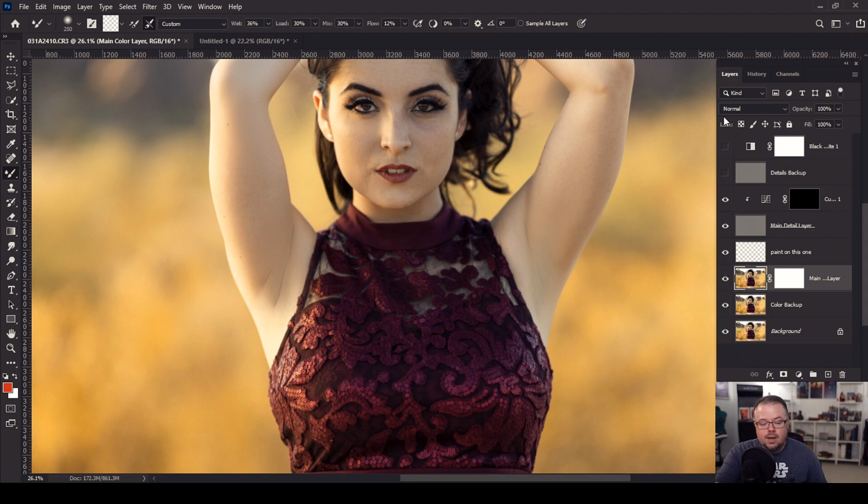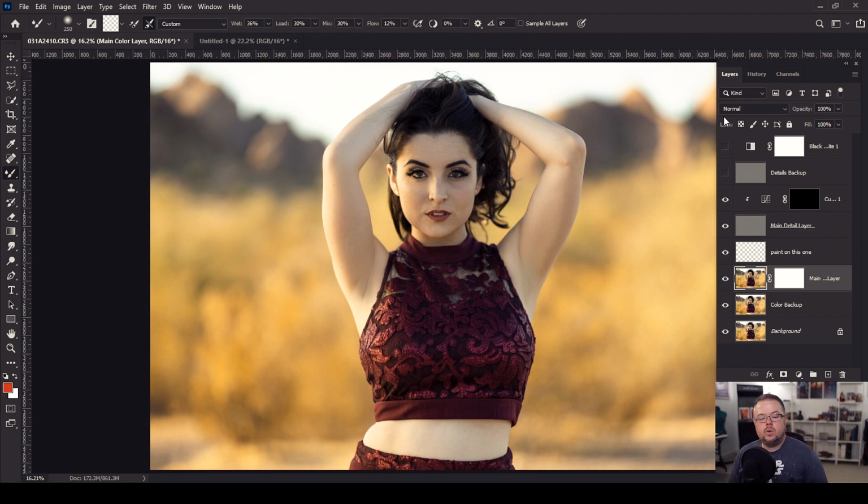Now we can see lines and the crevices in her skin. That's the detail layer itself, so we'd have to use the clone stamp to remove all of that, but ultimately we have softened those colors, we've softened those transitions, and hopefully nobody's going to look at this and go, I love her mesmerizing eyes, but those armpits are just distracting and rule-breaking hideous armpits.